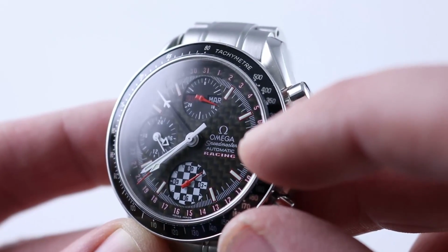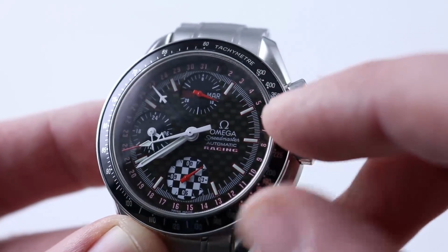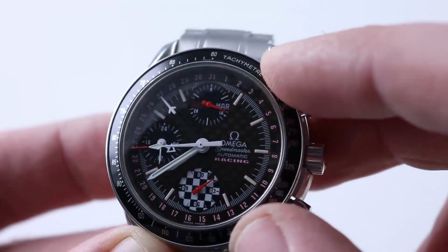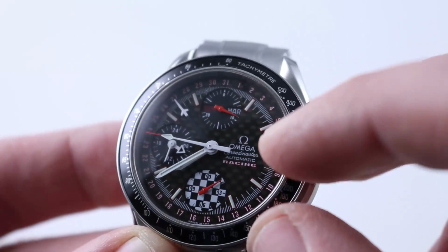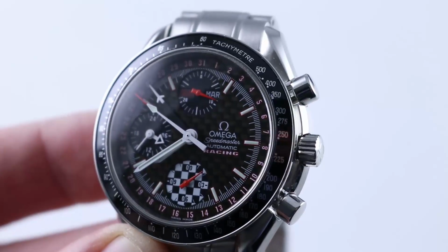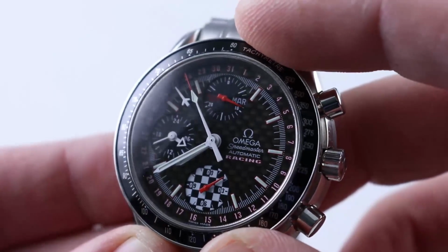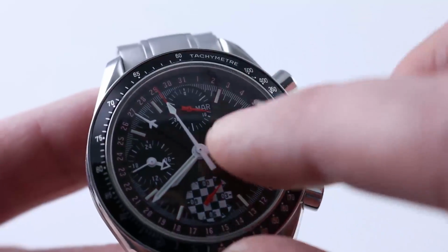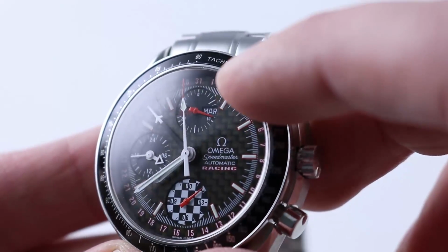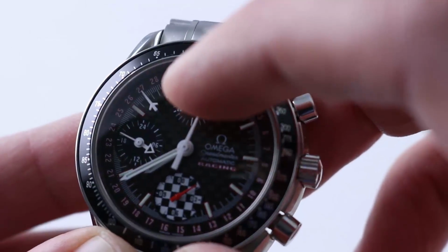You can see a red framed set of balloon white letters signifying that this is the racing dial. You can see there are also little red borders around the radial date numerals outboard as well as the individual indices. So when you get close to this dial, it's quite impressive, the resolution and level of detail. Omega thought this one through. You'll also appreciate the fact that there is a very discreet day and month indicator inside the register at 12 o'clock. You can see it's Sunday, March 27th.